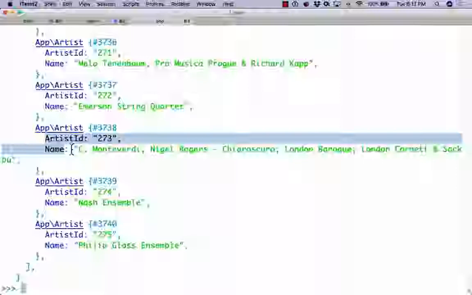So have these objects already been created and it's just showing it to us, or is it like when you hit enter on that all command, then it created it? Yes, it did the select statement and then looped through all of them and created new Artist instances for each result that was returned from the database, and then that's what we're seeing.